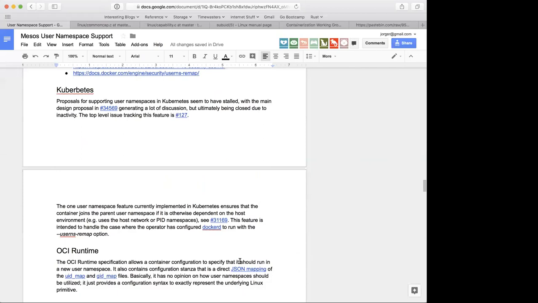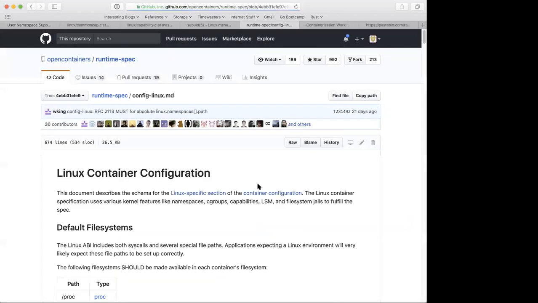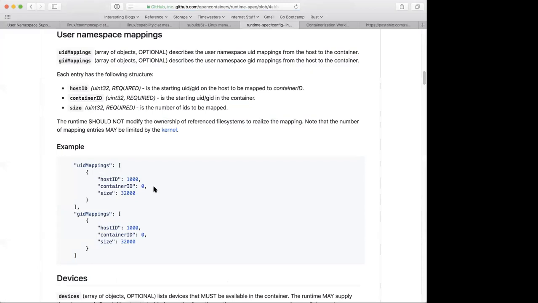I don't really understand why it's there. It seems kind of superfluous. Their spec is literally like, here are some mappings. Are you supposed to do anything with it? Who knows? What is the goal of this thing? I don't really understand what the intention is by having these things in the runtime spec. This doesn't seem relevant to anything.